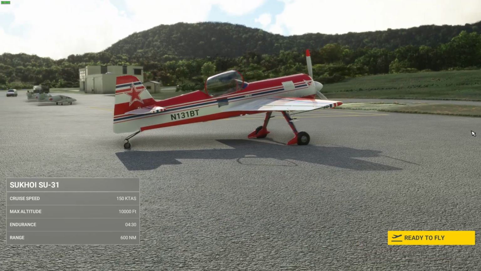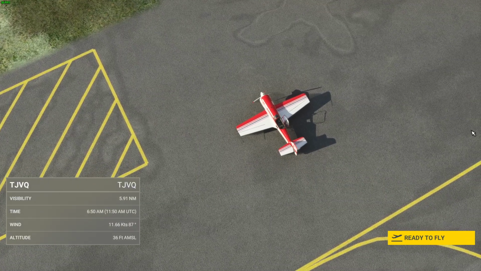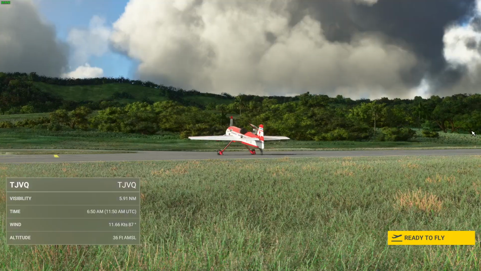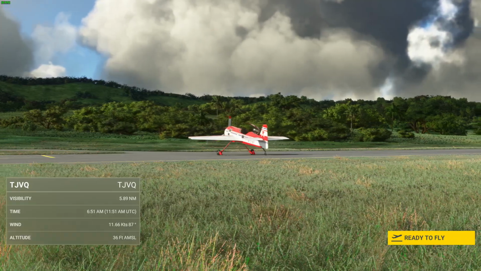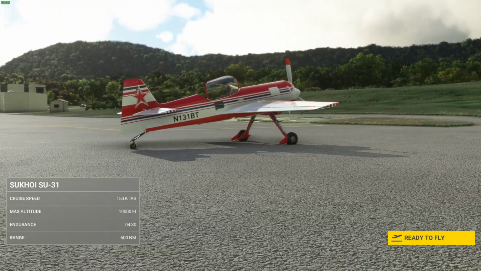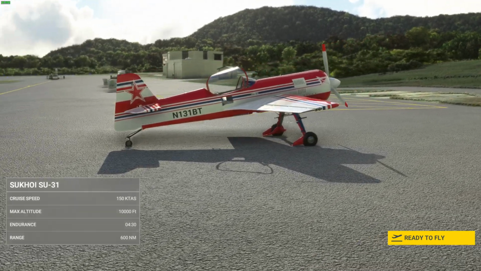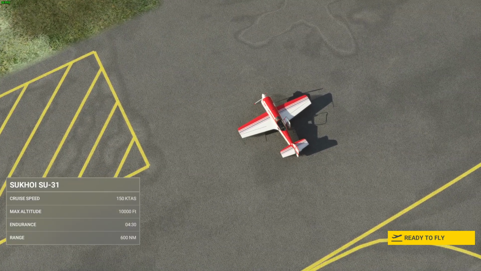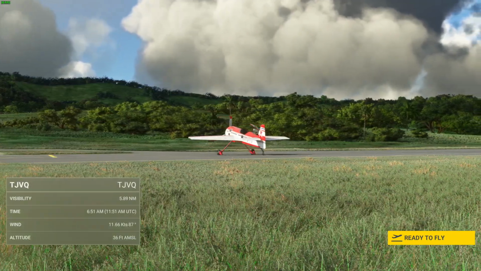New aircraft from IndiaFoxtEcho, Tino Cataneo's house. This is the SU-31, the Sukhoi Russian aerobatic aircraft. And here we are in Vieques, Puerto Rico.